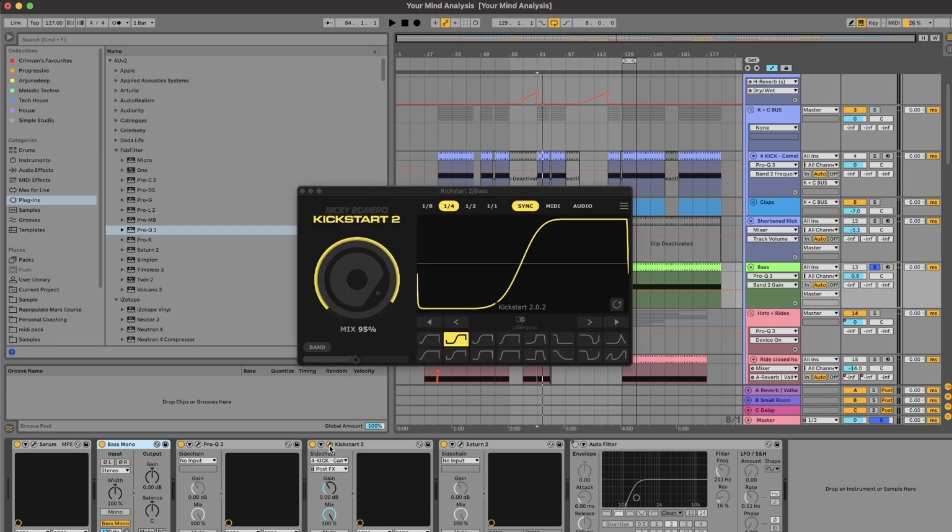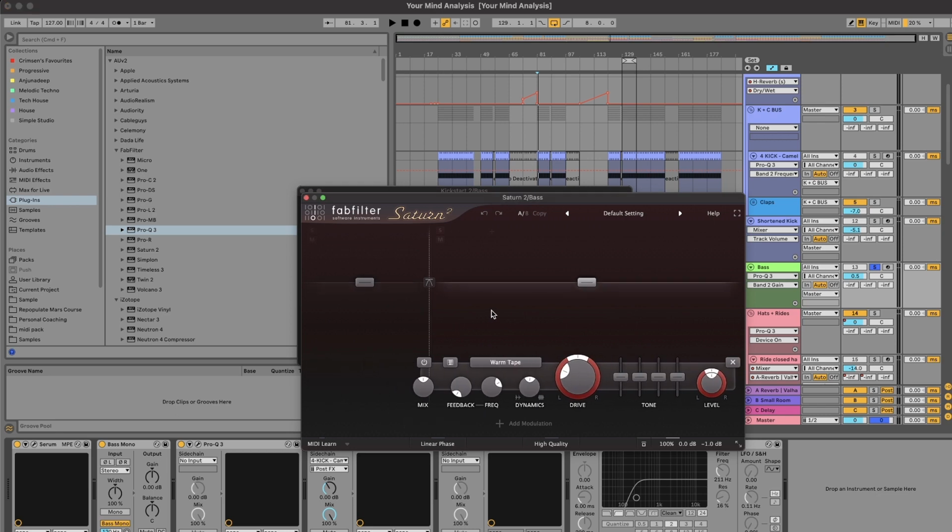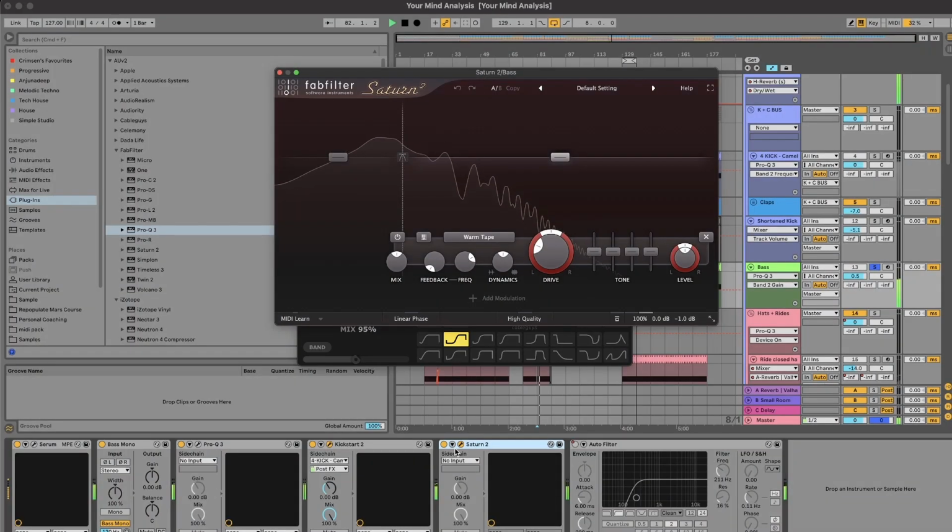Next, I have a little bit of a kickstart. The whole point of a rolling bass line is to have a pretty noticeable side chain, because that creates the groove with this bass line, because it doesn't have any syncopation. So I have this kickstart going, and then I have a Saturn to just saturate the bass a little bit. This is what it sounds like without the Saturn. It just adds a little bit to the mids. And this is without the kickstart and with the kickstart. Alright, so that groove is super important.